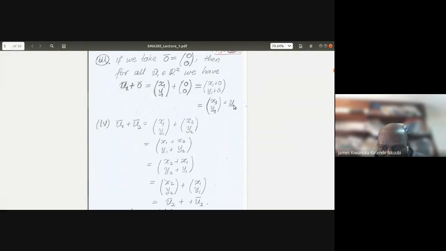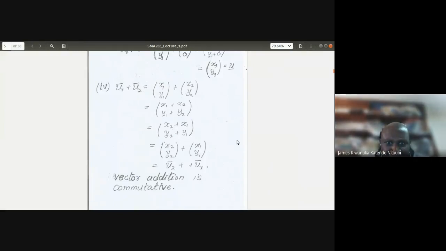This is u1. I think I'll have to do some corrections and scan again. It's not much easier to correct, but I'll do the correction and scan this. But this should be u1. So u1 plus 0 is not changed. It's still u1. And the bar should be up. The notation we shall stick to is where the bar is up. This is a mistake again I made. I will try to limit these mistakes in the next set of notes.